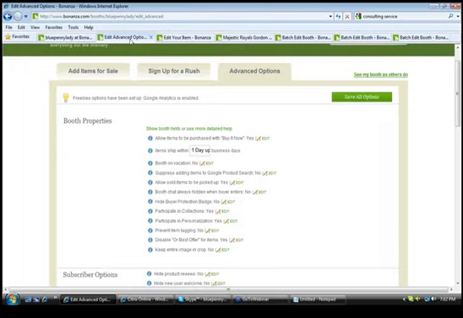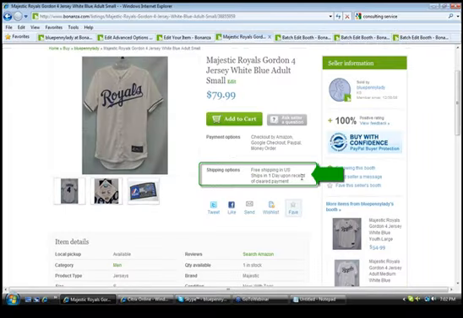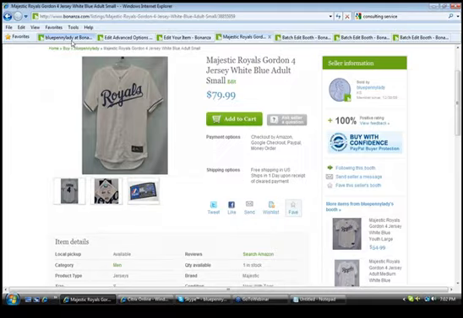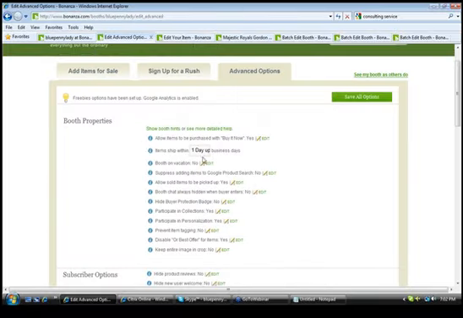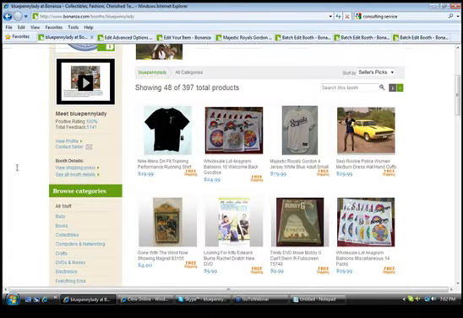And once you complete it and save all your options, it will appear on a listing page displayed for your buyers so that they can see when you ship within and the terms. So this all shows up to your buyers, and you need to keep your ships within displayed for your buyers.